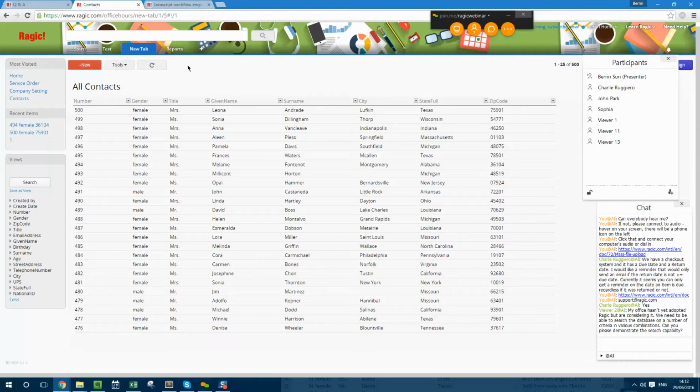Alright, so after that, I think the most important thing would be creating views. So you remember how we had our filters from the left sidebar? A good way of using filters is if you have a lot of users and you want to save some quick filters for them to just click on.